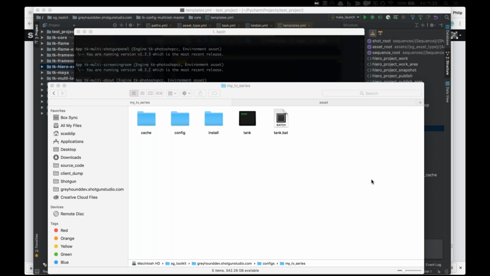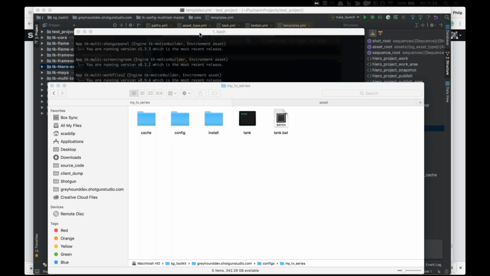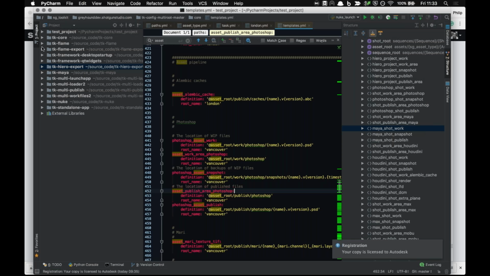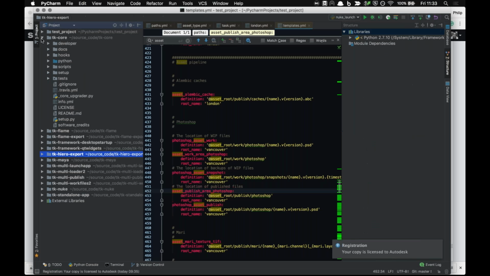Sure. Yeah, that's possibly a reason where you do want to control folder creation. You can, using our hooks. I haven't really delved into the hooks too much, but the hooks are a way of customizing the behavior of Toolkit and its apps without actually modifying the core code.